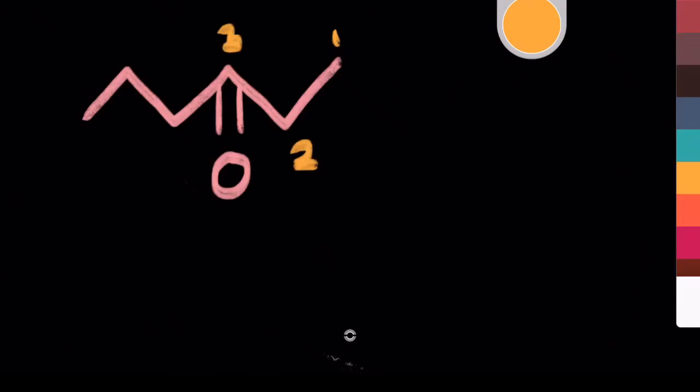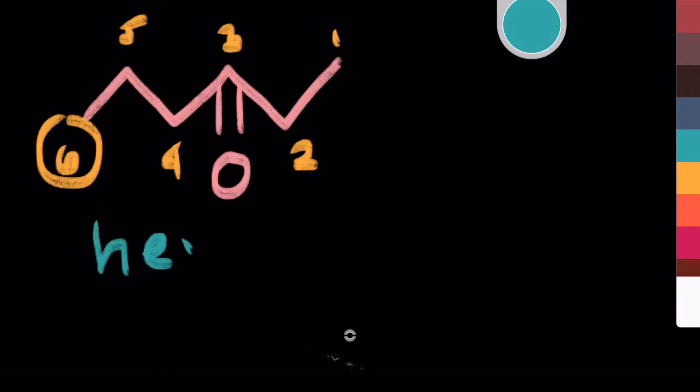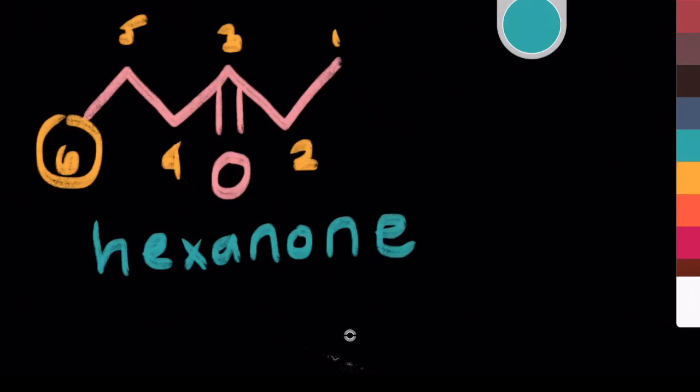As an example, here we started counting from right to left since it is closer to the functional group that way. And since we have 6, that's a hex group. So we're just going to attach that with the mother chain since there are no side chains, and since there are 6, we're just going to put hexane, following the mother chain plus the suffix ONE.